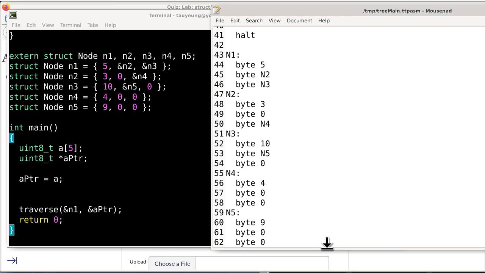It's really quite literal. N1 in C becomes N1 as a label in assembly, because as global variables, they start existing from the time the program starts to run. So they do not need to be allocated. They do not need to be initialized in any code. They just simply start to exist.